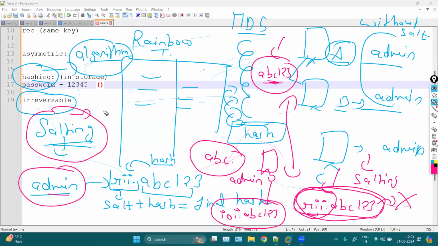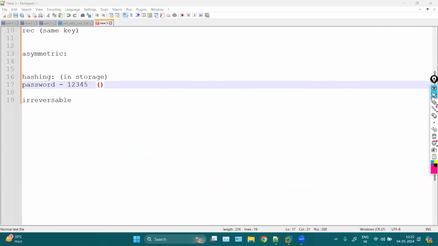But salting is a very high-cost resource. It takes a very long time to convert your hash into the salted format, and the process takes time. You need high resources for that, in the sense of time and high computational power. That is why many users or many algorithms use simple hashing. Very few use salting. So that is the whole concept of hashing, which we use in storage whenever we are storing the passwords in the database, in the hard disk, maybe in the cloud, and so on.